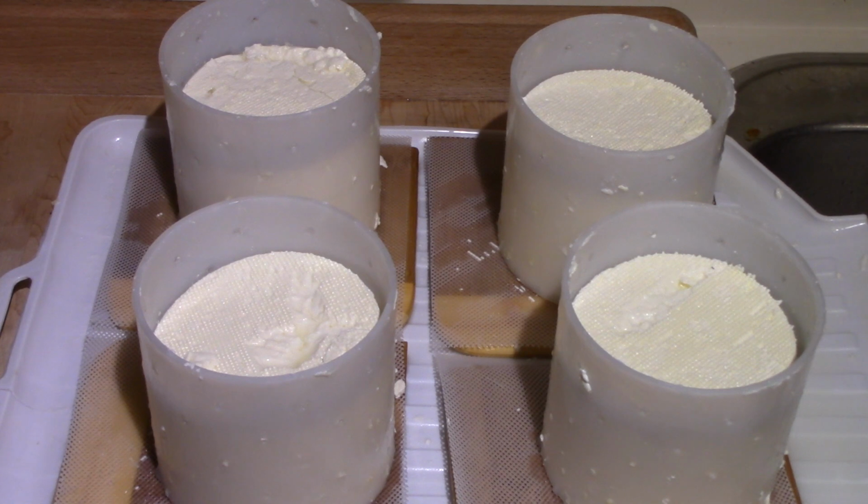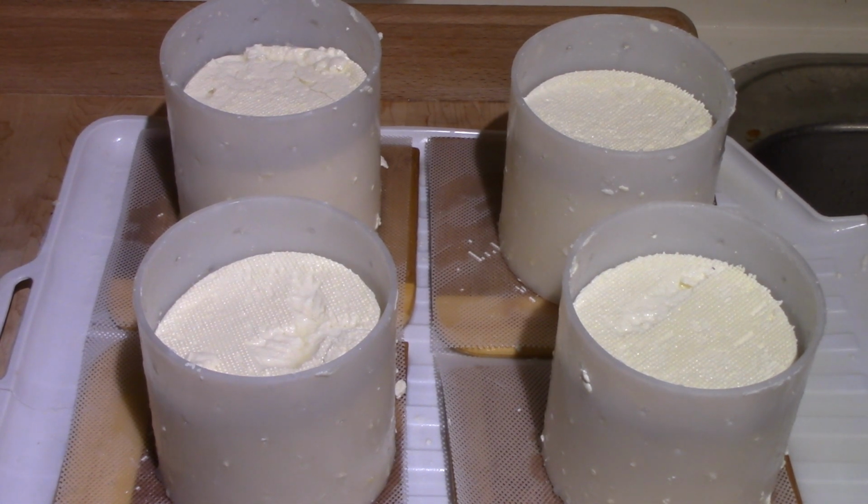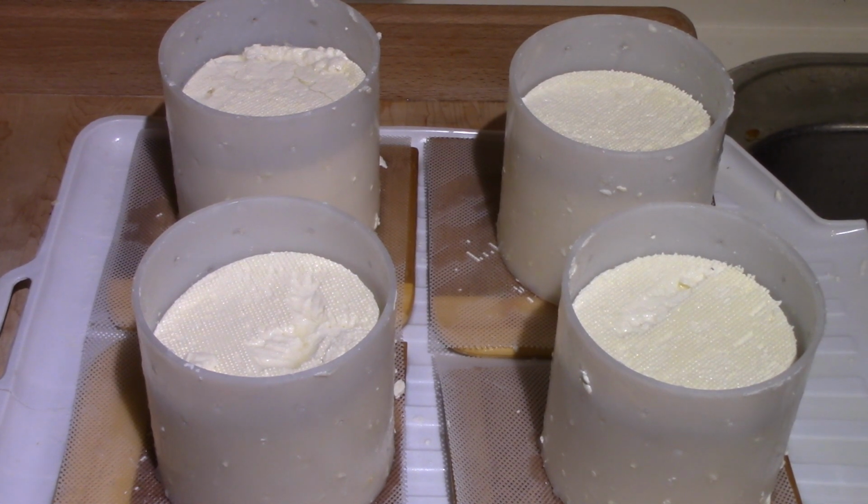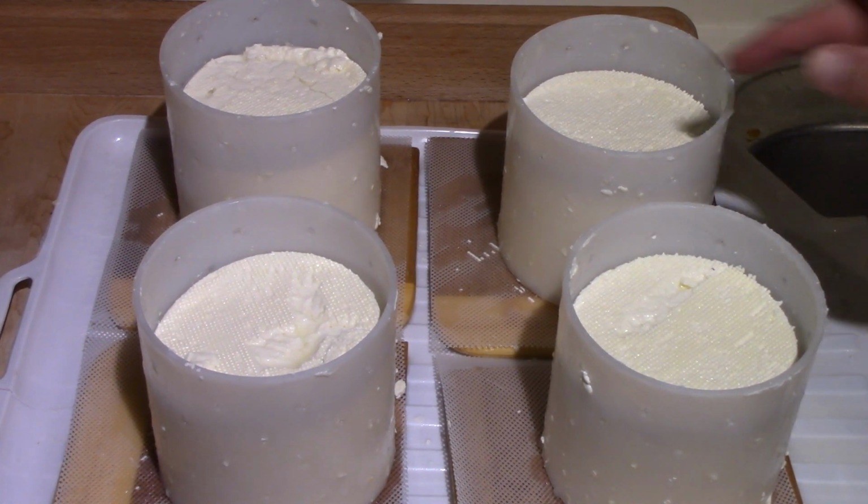Well, welcome back to part 2 of making Brie cheese. I've just done a second turn. If you remember back from the previous video, things were looking a little bit messy. The curd was sticking to the mat. I think I'd left it too long without turning it. Well, this time, each time I turned it, I cleaned the mats, removed most of the curd that was stuck in the holes, and they're starting to look a little better.